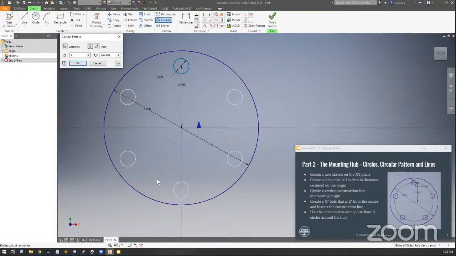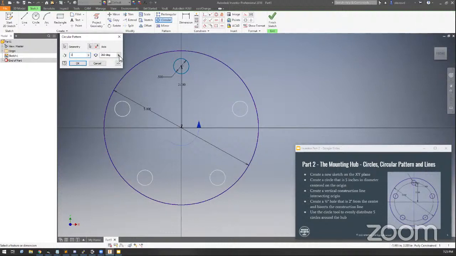And you see what appears here are some ghosted circles saying, this is what I think you want, or this is what the current configuration is saying that you want. I want to have 5 of these circles here. It has indicated that I'm going to make 6, which isn't what I want. So I'm going to change this to 5, and now I have 5 circles.